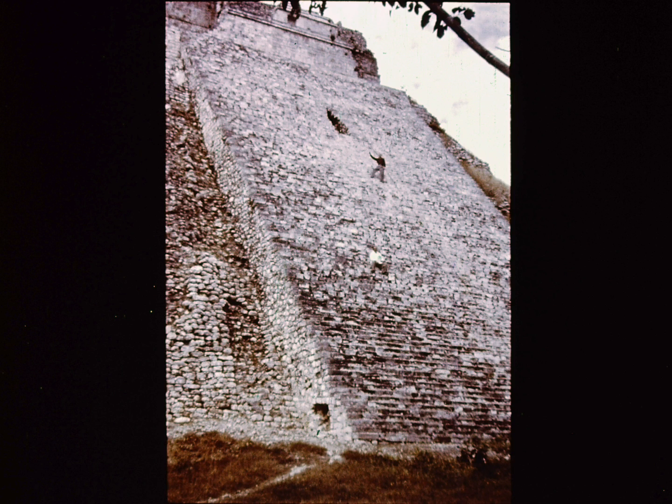Those risers are 12 inches high, and the tread is 6 inches. Just the opposite of what most of our stairways are. So it's like climbing a ladder. They got a chain over here at the center to protect sissies like I am from falling off. I'm pointing to a hole the Mexican government cut in the pyramid.